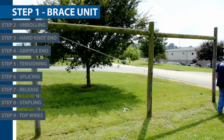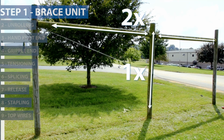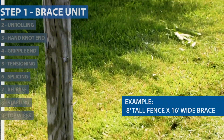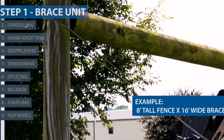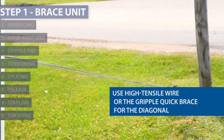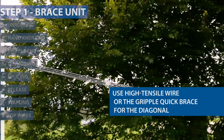Step 1. Be sure to build a brace unit that is twice as long as your fence is tall. So if you're building an 8-foot tall fence, you will build a 16-foot brace unit. Braces can be built using high tensile wire for the diagonal or a gripple quick brace.